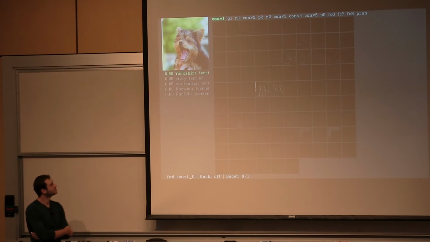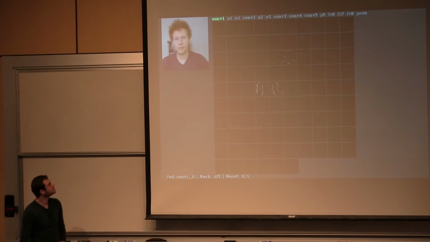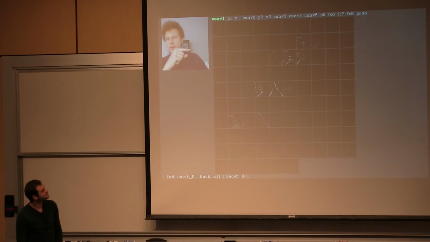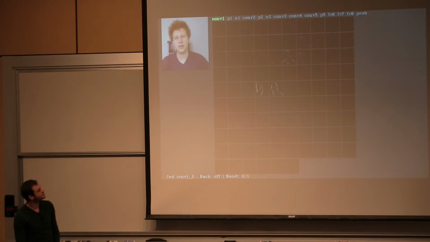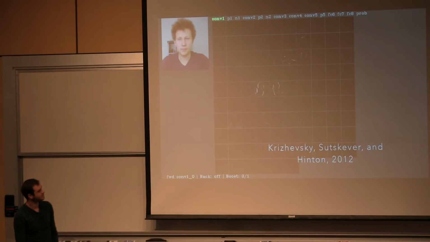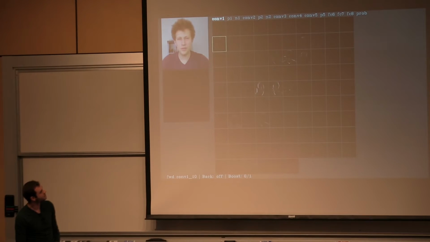We developed this interactive deep visualization toolbox to shine light into these black boxes, showing what happens inside of neural nets. In the top left corner, we show the input to the network, which can be a still image or video from a webcam. These black squares in the middle show the activations on a single layer of a network, in this case the popular deep neural network called AlexNet running in Caffe. By interacting with the network, we can see what some of the neurons are doing.